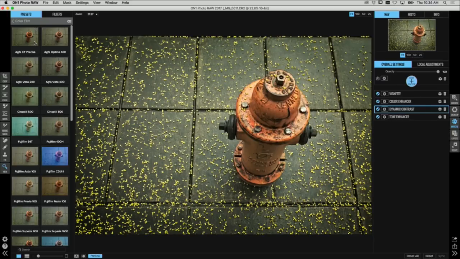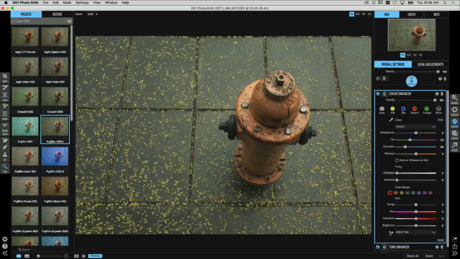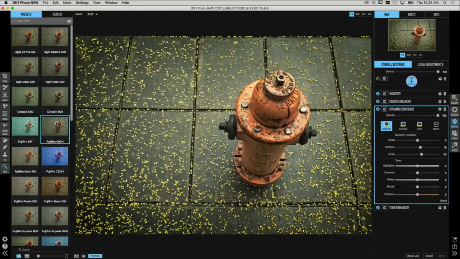These are all designed to look like different old-fashioned color negative and color slide films. And let's say I wanted to add one of these. So, you know, I really like this Fuji 400. So I click on that and watch what'll happen. Oh, well, it adds that, but I lost all the work I did before. So let me undo that here. So I'm back where I was.